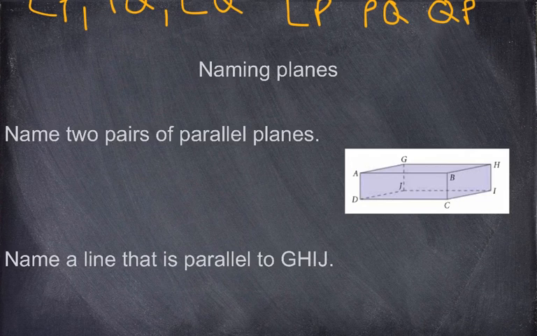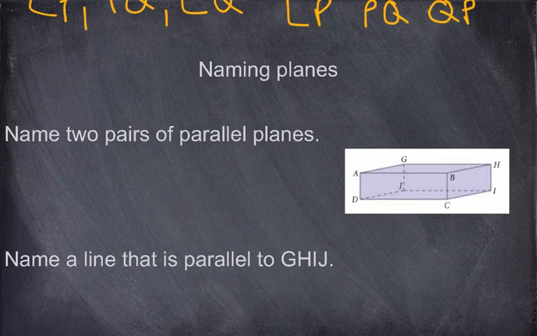So we have to make it look like a box, even though we can, in our minds, know that these planes extend infinitely. But we have to name 2 pairs of parallel planes. So technically there are 6 planes in this diagram. Okay, there's the front, there's the back, there's the top, there's the left, there's the right, and then there's underneath. So we have 6 planes that we can write down, and we have to write down 2 pairs of parallel planes. Okay, 2 pairs. So we're actually going to name 4.